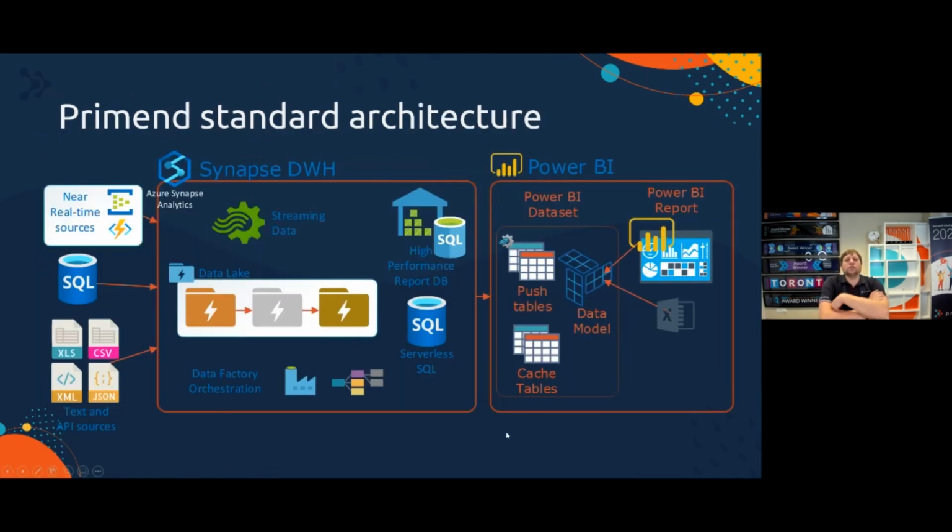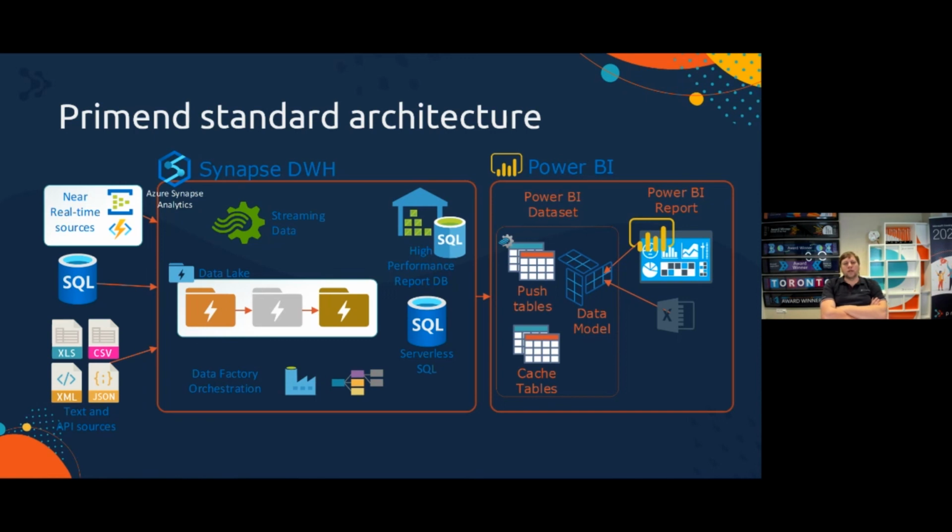And here is a picture of the standard architecture we are using here at Primend. When we need to bring data together from different sources, we usually use the Synapse environment, so that we bring the data into this bronze level storage, which is raw data.